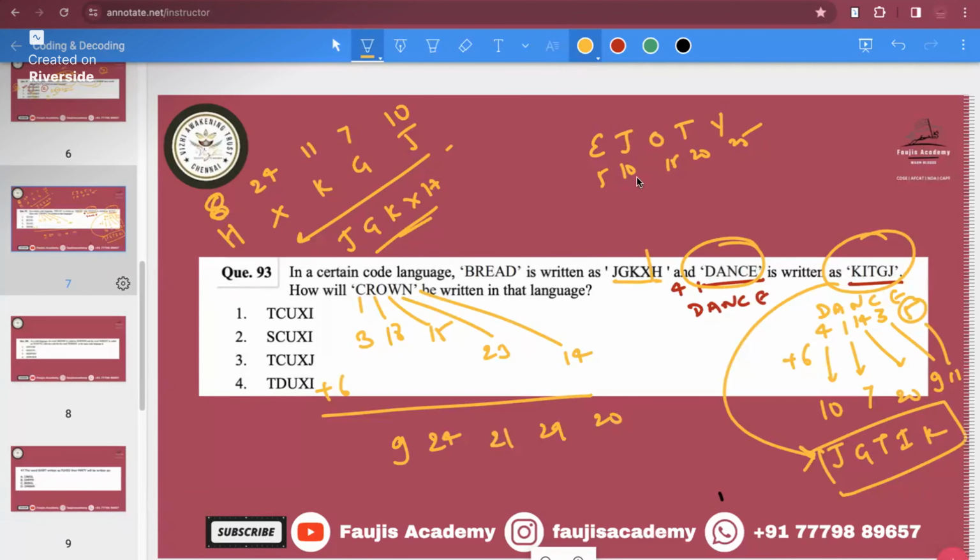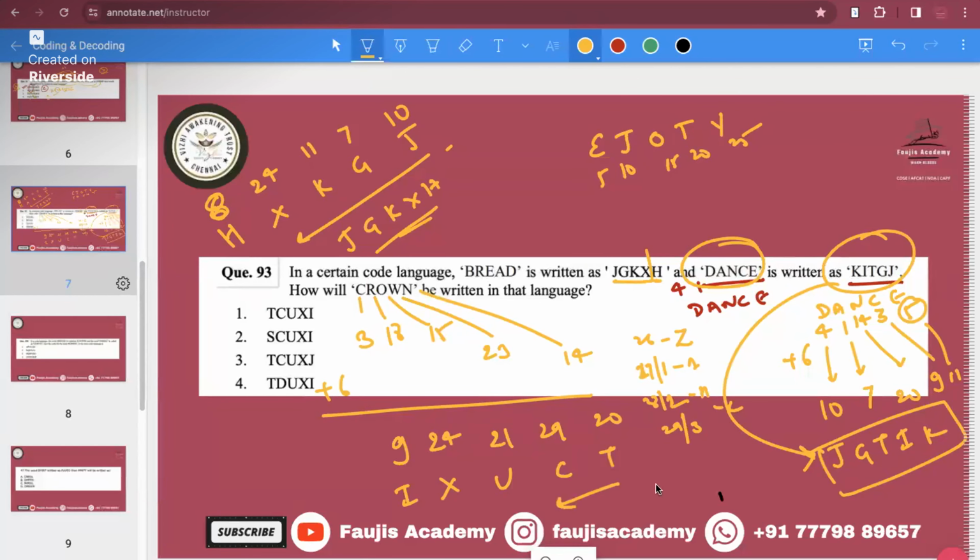So ninth position is what? I, J. So it is I. 24th position is what? X, Y, X. Okay. And 21st is T, U. What is 29th position? 26th is your Z. Okay. 26. Then 27 will be equivalent to 1, 28 equivalent to 2, and 29 equivalent to 3. So A, B, and C. So this will become your C, and this will become your T.